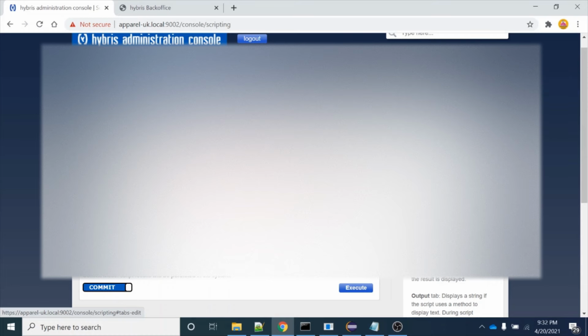If I remove this semicolon as well, still this Groovy script will work. But if I run this script as a BeanShell, this will not work. So it means Groovy script will automatically understand if I'm writing here order model dot set description, and then in the next line I am writing model service dot save, it will automatically understand, okay, this is the next execution line. But to run a BeanShell over here, you have to necessarily mention the semicolons. If I don't mention the semicolons, it will not work.